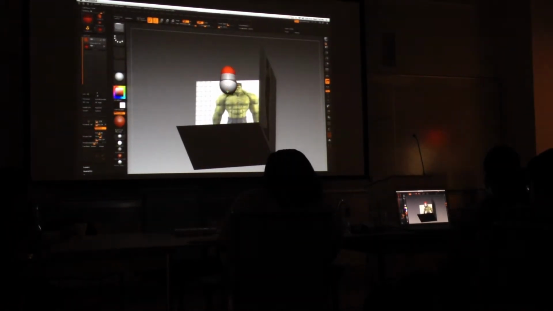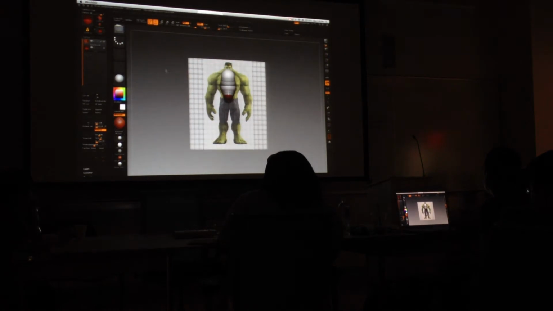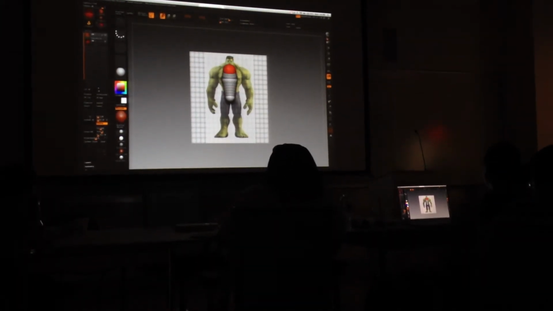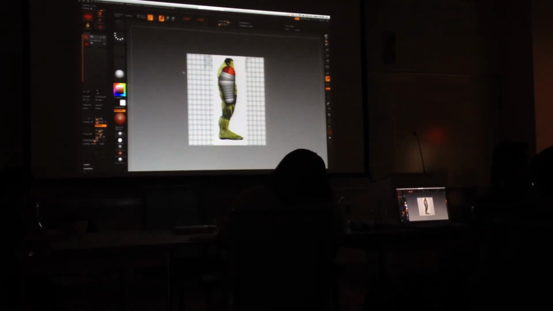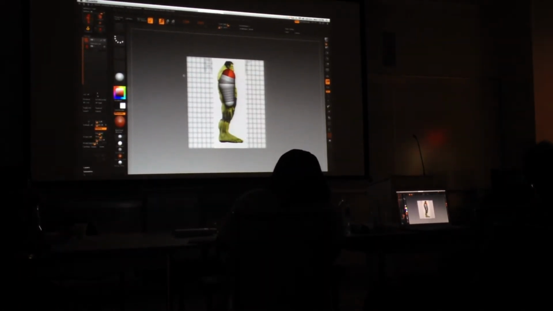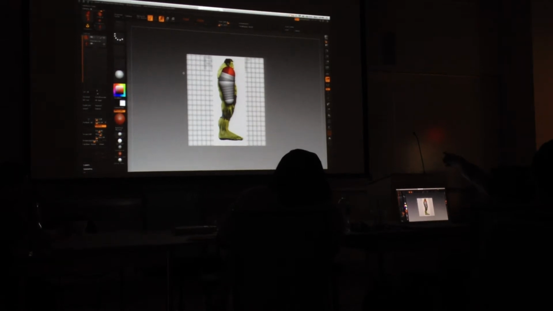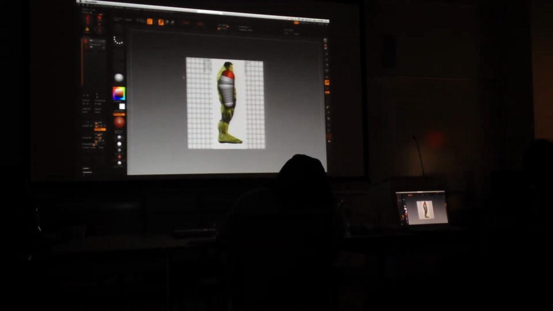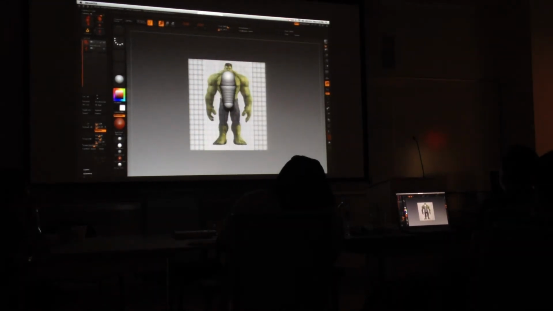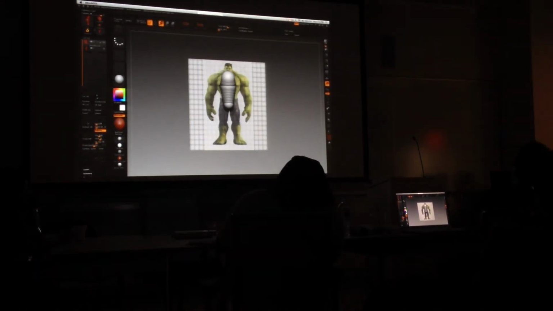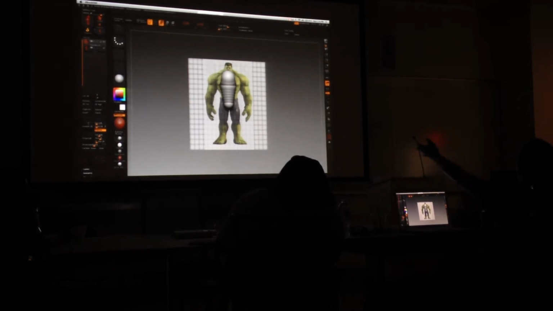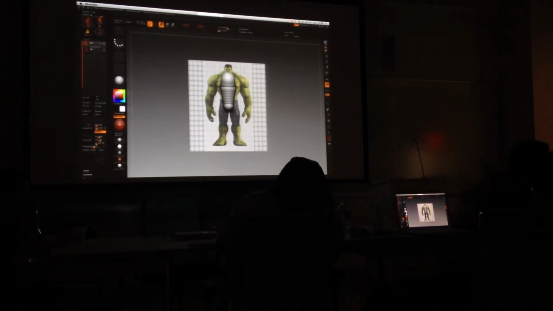And again, if I'm going too fast, feel free to ask me questions. How come you don't work from a base mesh? Why do you use these spheres? You can, but I'm doing this concept for a reason because it's not a normal anatomy. If you notice, his kneecaps are not the same distance as a normal human. His arms are way below his groin area. So if I was using a normal human concept, then I'd just use it straight up.